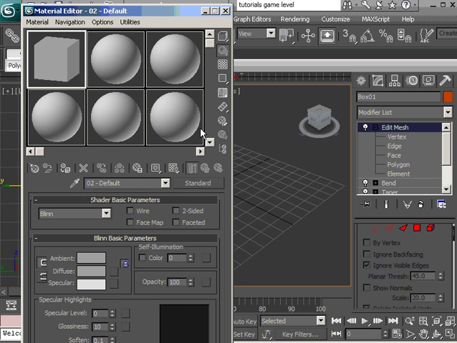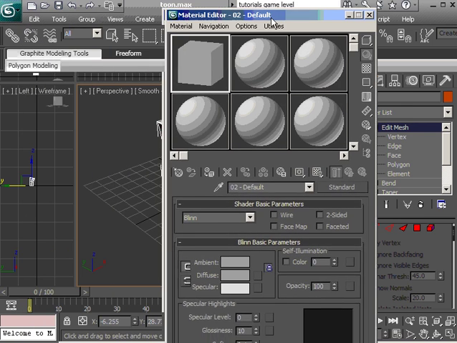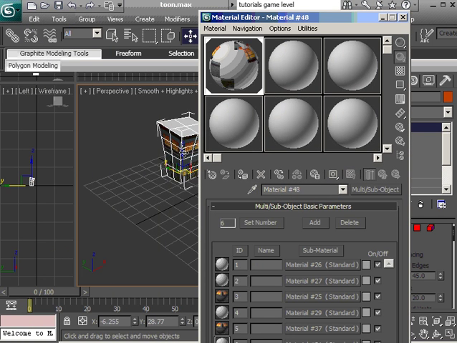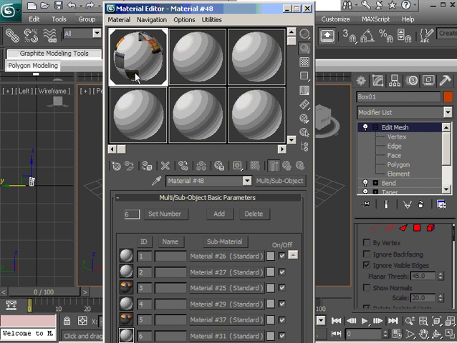Then we're going to come down here to this eyedropper, which is the Pick Material From button. Select that, and then just select your box, and you'll see all the materials that are on your box pop up here in your material editor slot. Okay, now we want to name this material Garage. There we go. We've also lost our little cube up here, so we want to change it to a cube. There we go.